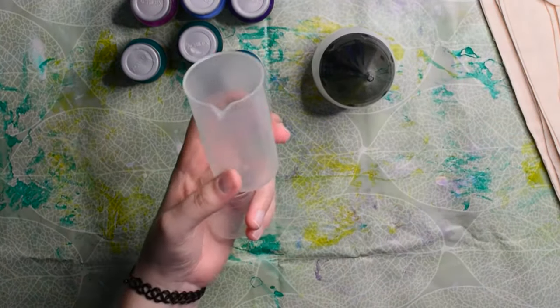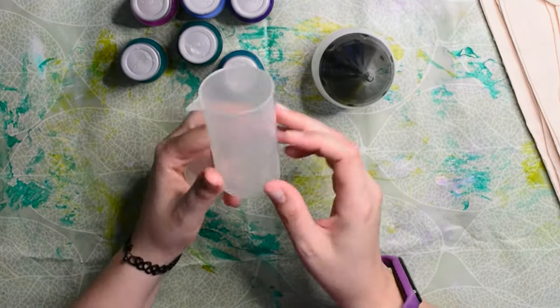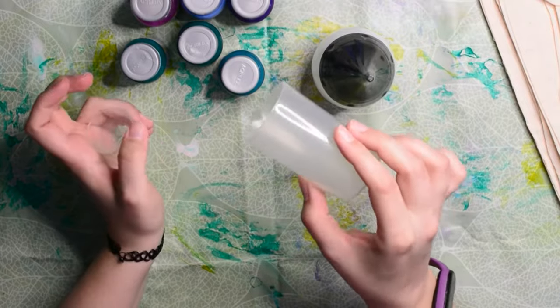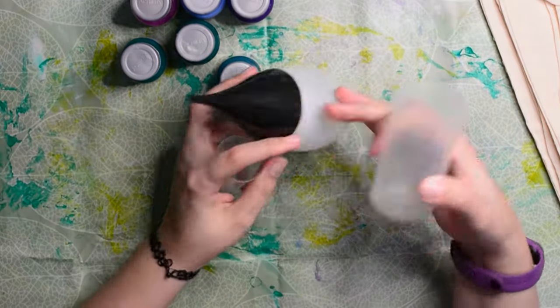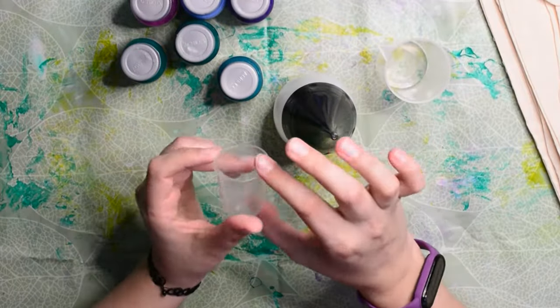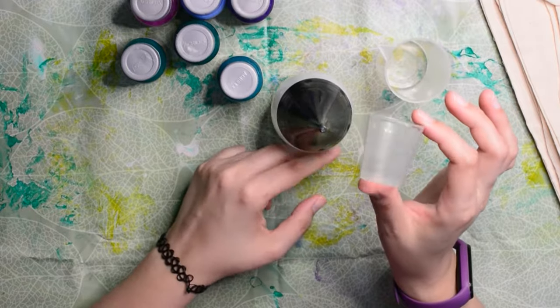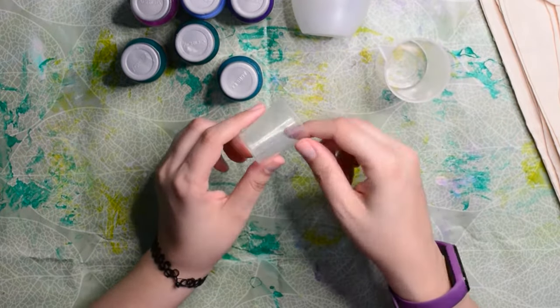I also have this little measuring cup so we can use it also to make the tie-dye, put the ink here and then we do like that. This one we have more control, this one not that much. I prefer this one. And also a little measuring cup so we can measure our alcoholic beverage. Not really.